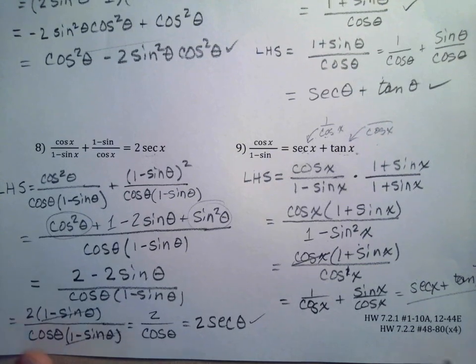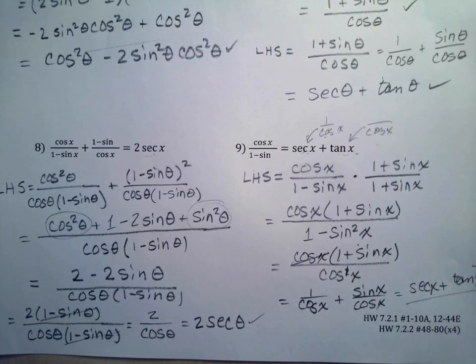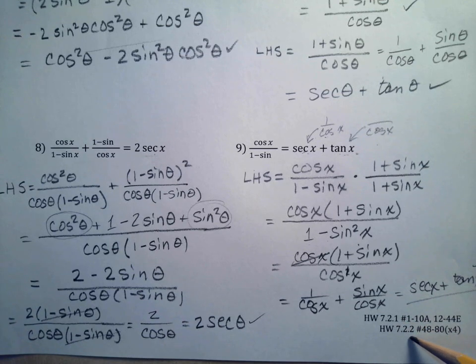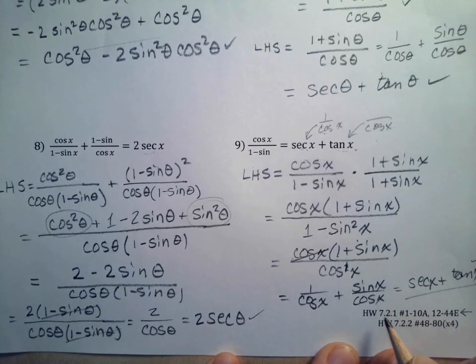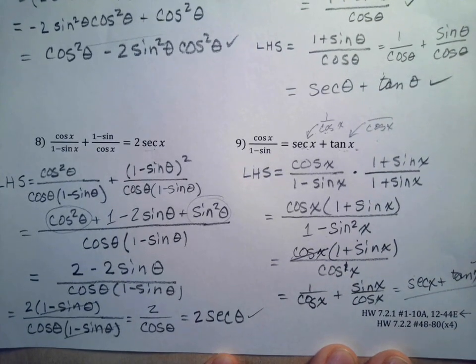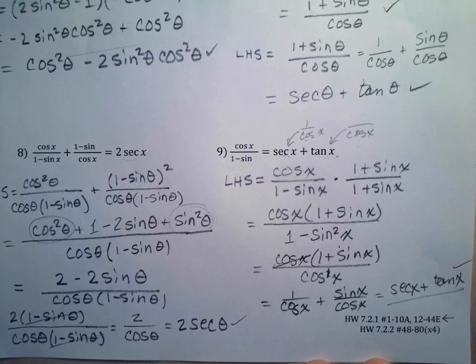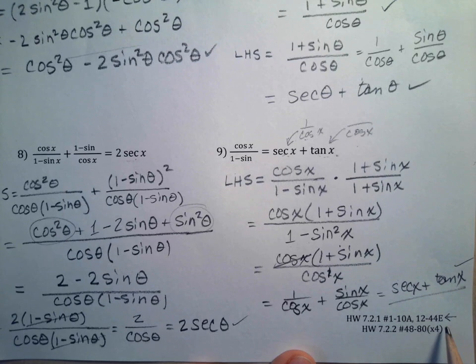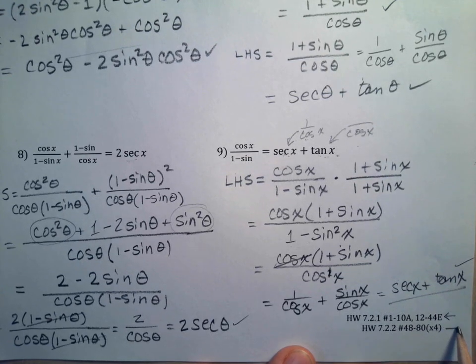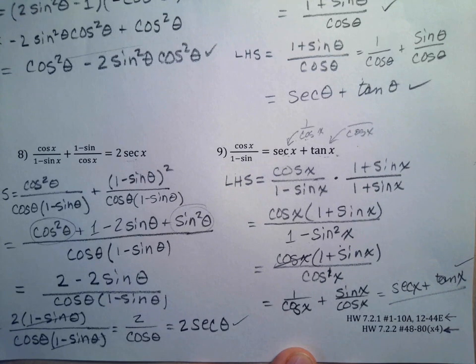Okay, so here are the two assignments, depending on whether this is the first day or the second day. Those are the notes. Again, this stuff does not really have a lot of the identities. The first one, 721, is dealing with more like just simplifying expressions like we saw in section 7.1. The identities that, like we did here in this video, is more seen in the second homework assignment.